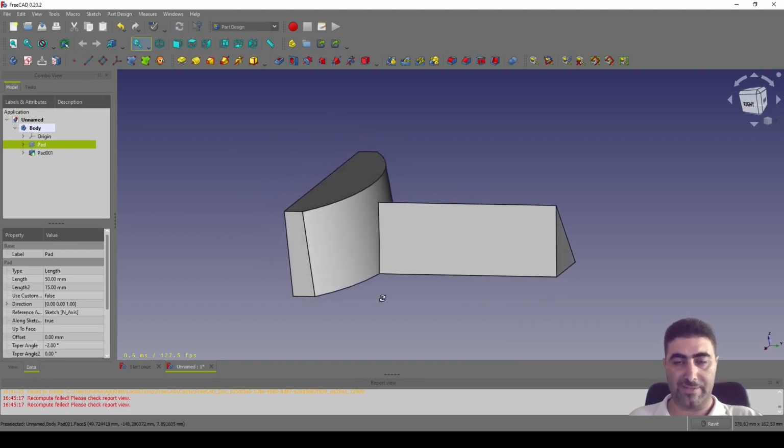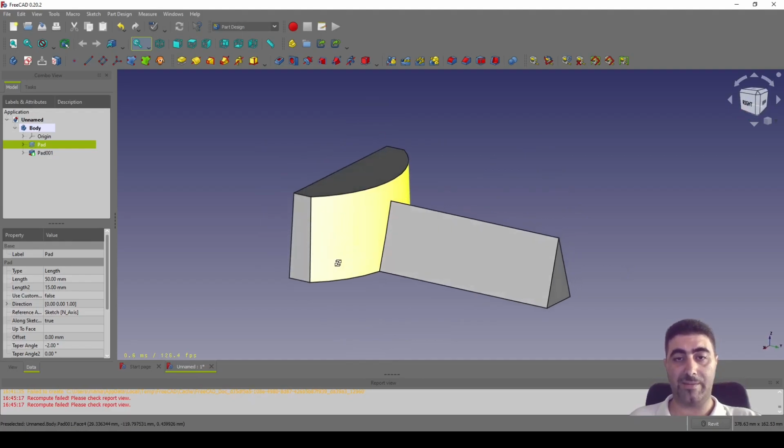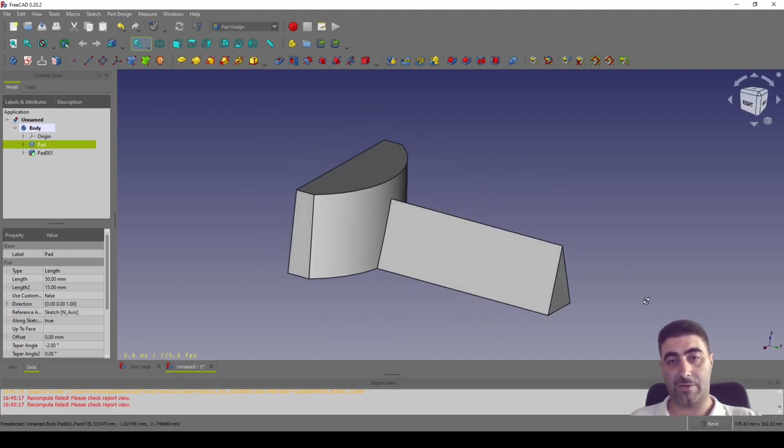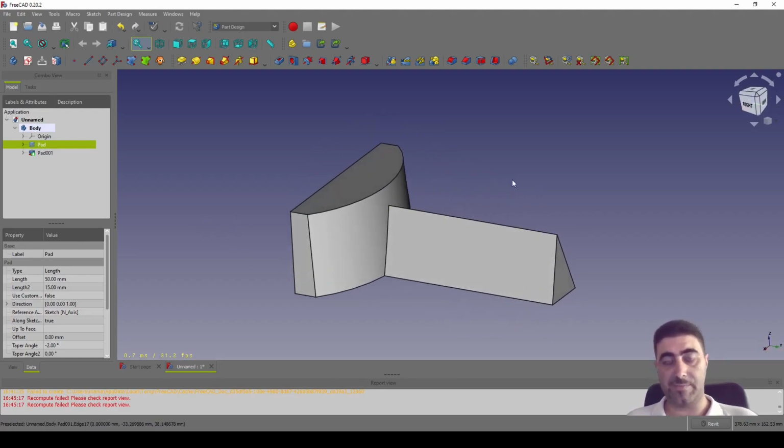We have the same thing in FreeCAD as we had in Alibre, as we had in Onshape, as we had in Fusion. Okay, so same workflows, same sketches, same dimensions. We use the same constraints and we get the exact same result in FreeCAD. Proof that you can get the same result with the same workflow in any parametric CAD system.